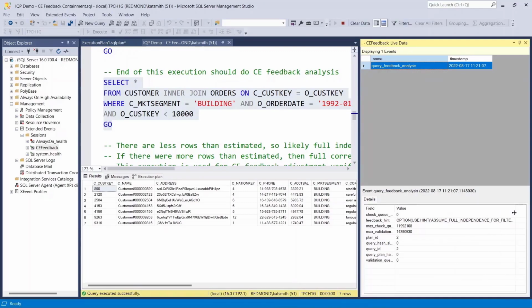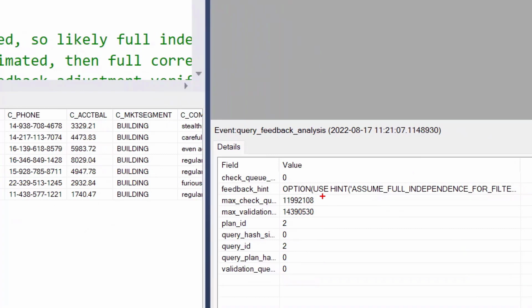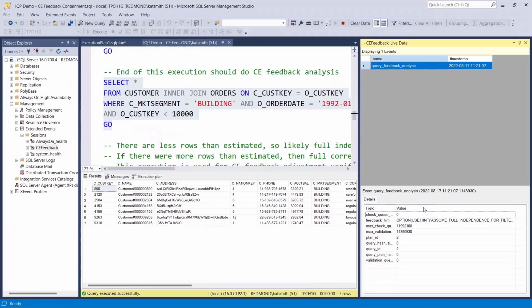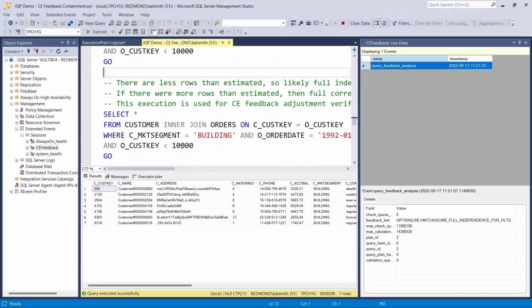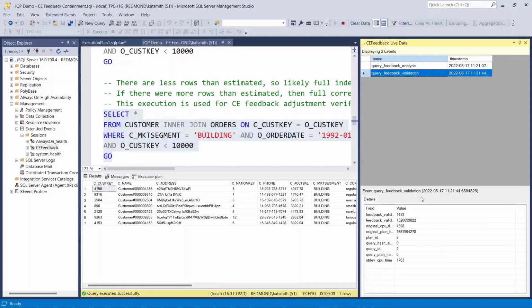Now, to be clear, we always start with one model of the cardinality estimator that assumes base containment, that underlying relationship between the two tables. However, this hint would basically say, let's try the other containment model, the simple containment model. Assume correlation after the filters. So, we will now run the query another time, and this execution should verify if the query actually got better.